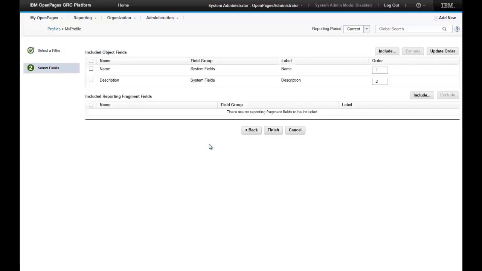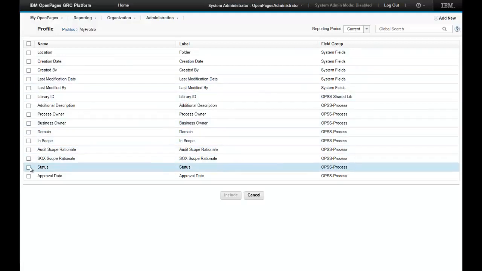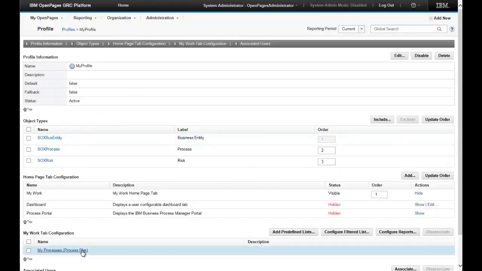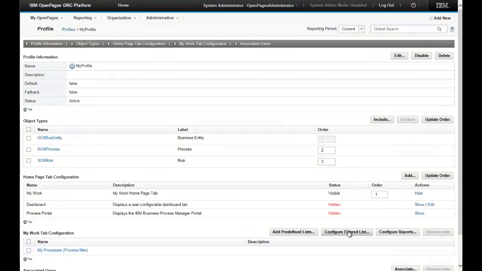We can configure which fields to display to us. Let's add an additional field. Click Finish to complete this. Let's add another filter for risks using the same steps.